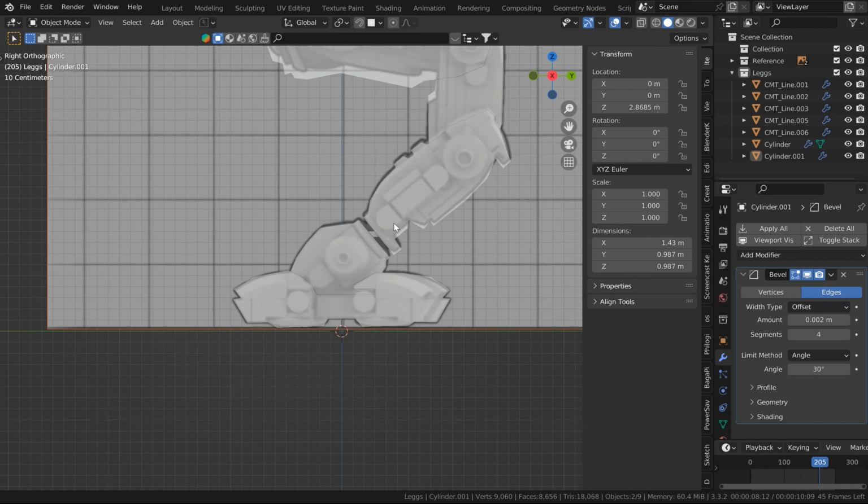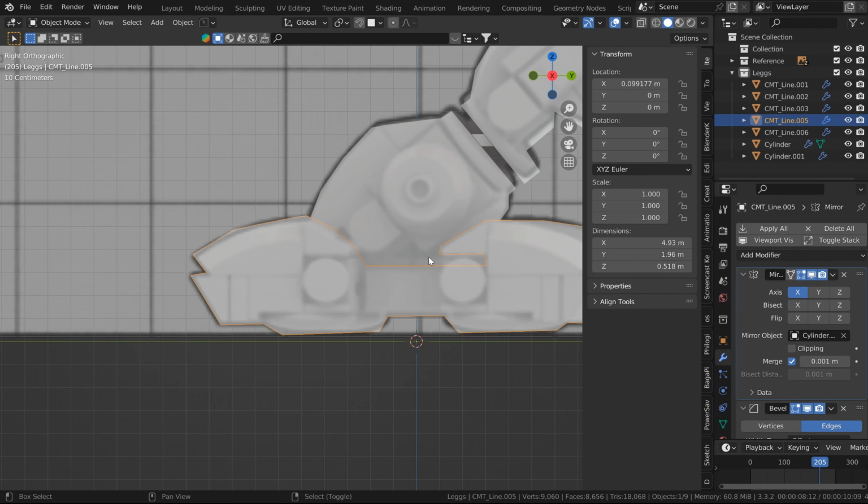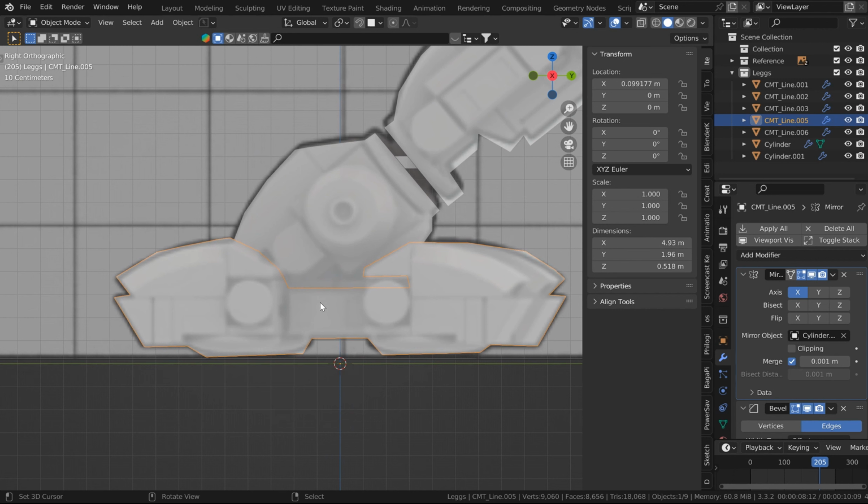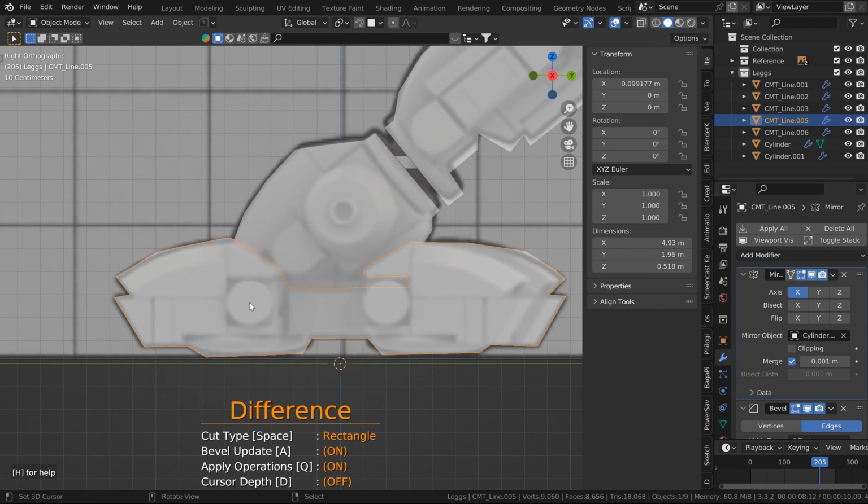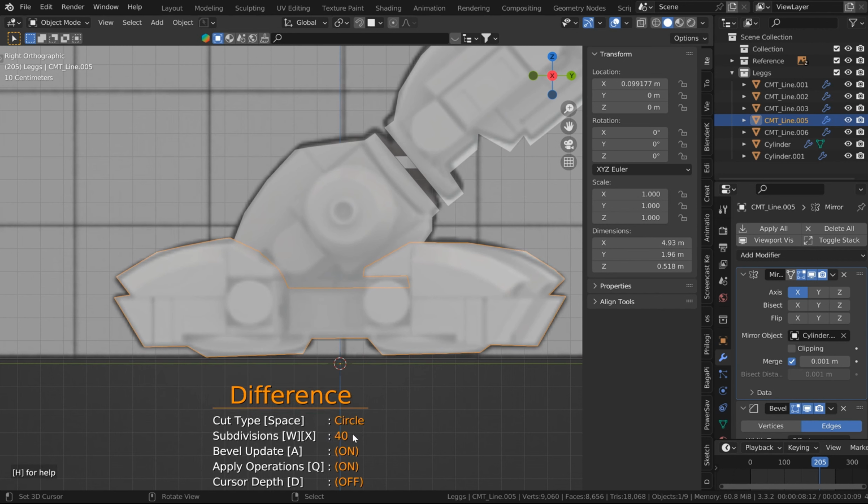Let's get cutting, and I'm going to cut the bottom pieces and the foot first. So Shift Alt X, you know the drill. Space bar a couple times, pick up circle, hit X, get 60 subdivisions at least so it looks nice and smooth. Just click to place somewhere in the center. Doesn't have to be flawless. You can always hold Alt to move that around, and then just left click and place that.